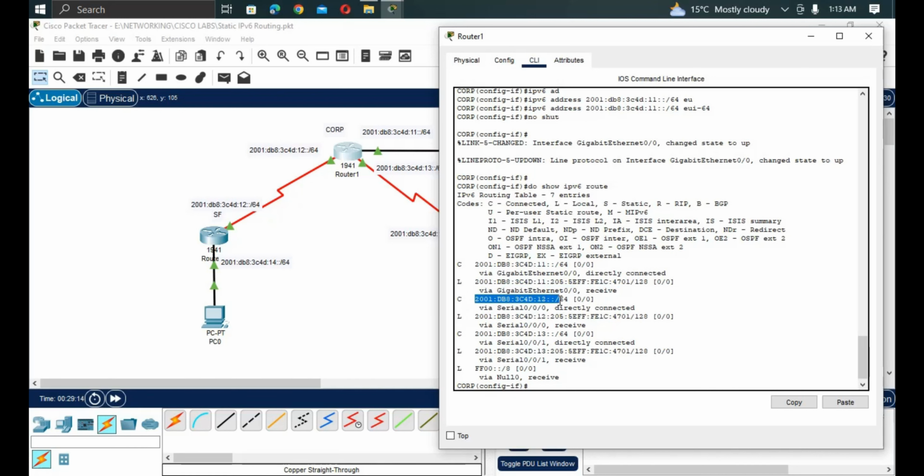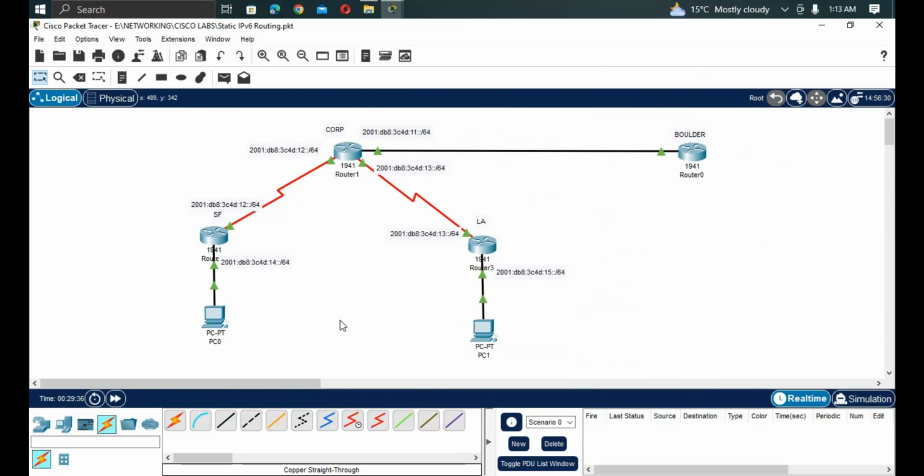This one is the IP address that was configured on serial 0/0/0. Then its link-local address is that one shown there. The same for this one configured on serial 0/0/1, and its link-local address is the one given there. So with that, now we need to configure a static route and a default route.